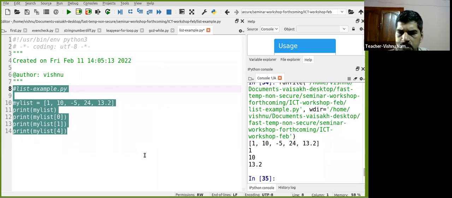Okay, the question is that if I want to enter a decimal value or string using input, that I will show you. That's very easy, not very difficult. Just like int we used for a decimal value, we need to use float, FLOAT. And for string value, you don't need to use anything, simple input, that's it.